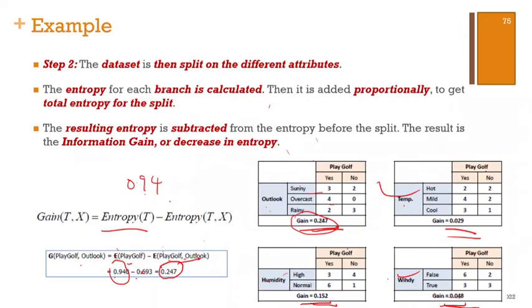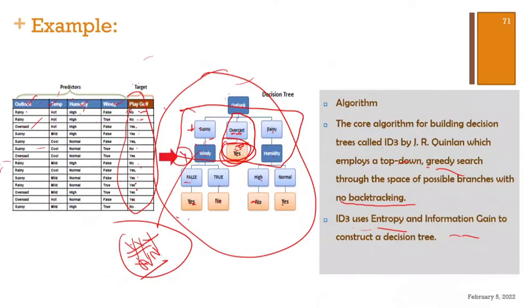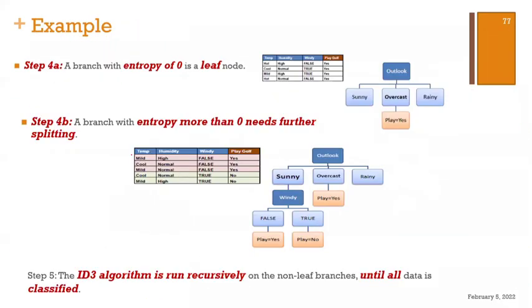But for this case, Outlook gave us the best information gain, and we went for it. After that, we are looking for another information gain until we get what we really wanted. If you notice, temperature has the lowest information gain, 0.029. But before we get to that one, all our data set is already classified, and that is why we didn't have to use it. It's not compulsory to use it, because the lesser the number of attributes you use before you get your final result, the better. Now, having said that, these are further examples.